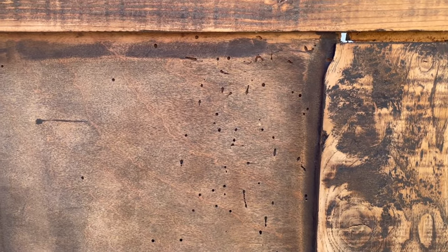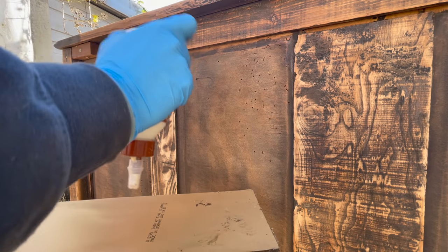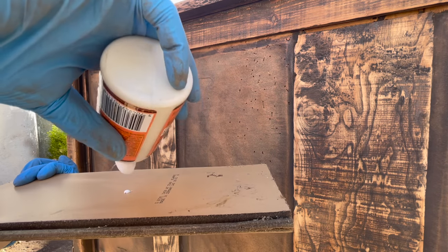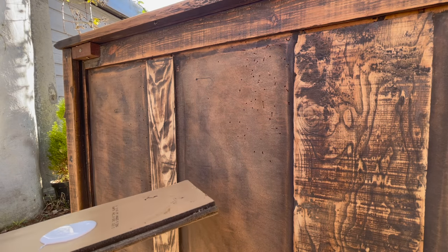From woodworms. The guy I bought it from said that this was treated prior to the purchase. Don't know if I can trust him or not, but regardless, I will need to address these holes. So I'm going to mix some sawdust and wood glue and fill the holes. So this is pretty simple. I'm just going to put some glue on a piece of wood. And I'm going to mix in some dust from my sander.